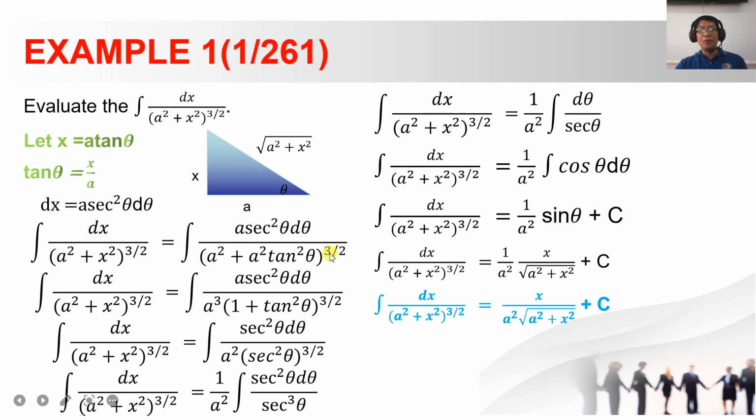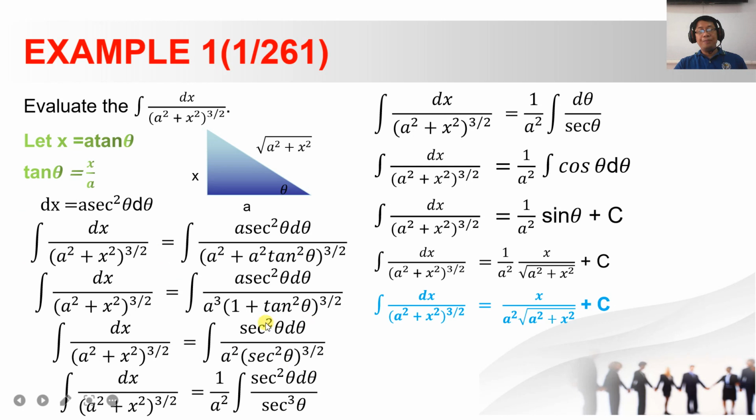So, basically, law of exponent, makakancel po yung 2 kasi a squared raised to 3 halves, just multiply 2 by 3 halves and that is a cube. Okay na po yan. Then, pag pinactor out mo, syempre, you need to divide yung a squared dito. So, matitira 1 plus tangent squared theta raised to 3 halves. And ito na yung na-mention ko before, na yung 1 plus tangent squared theta is may identities po siya na secant squared theta. Diba? And then, raised to 3 halves.